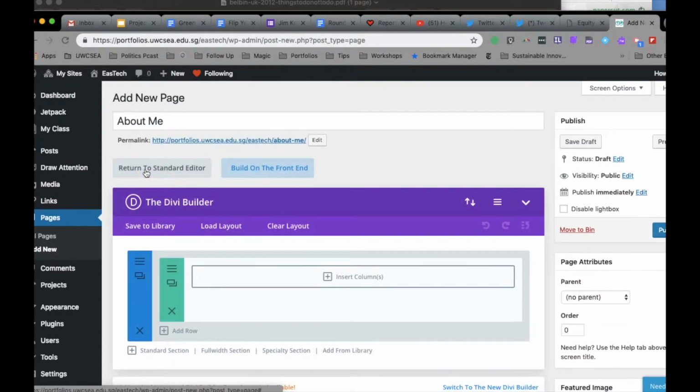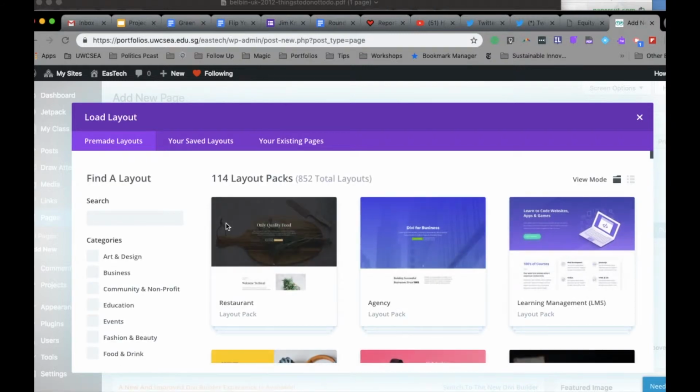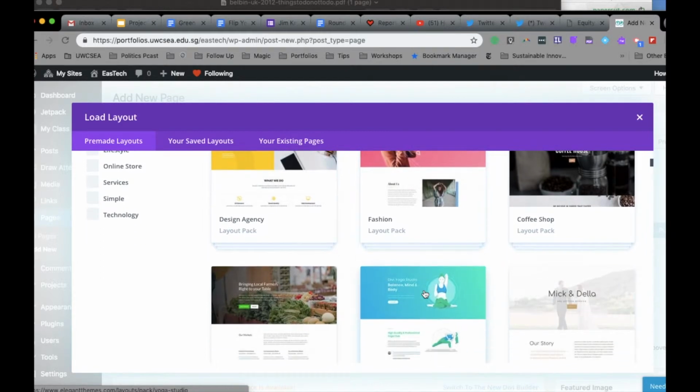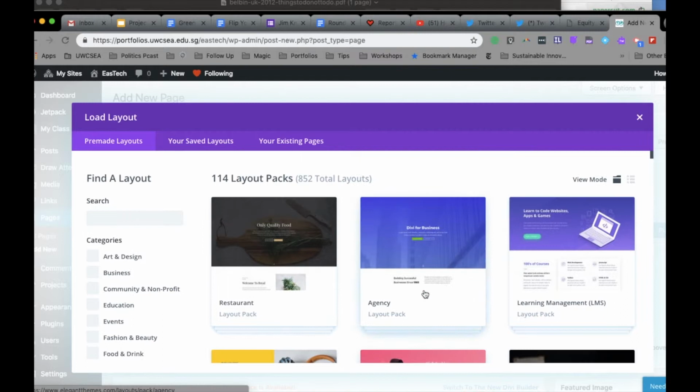Okay. So there's a few things that you might want to explore. You'll notice that actually you have this option right here, load layout. If I click load layout, you'll notice that there are a variety of pre-made layouts. So as I scroll through here, I have lots of different options to choose from.